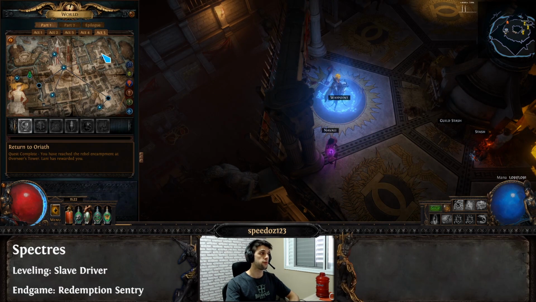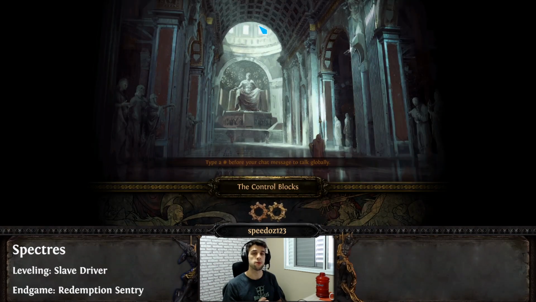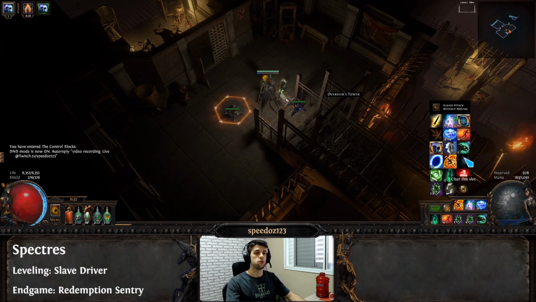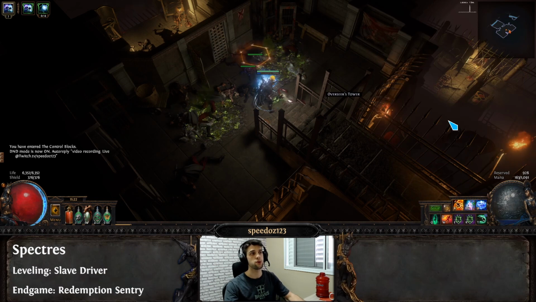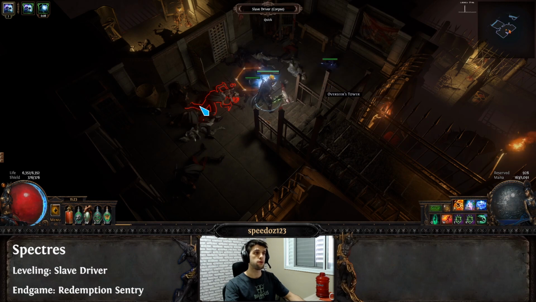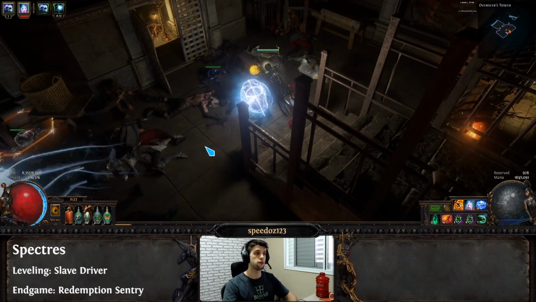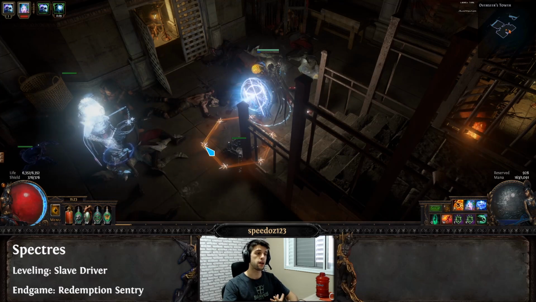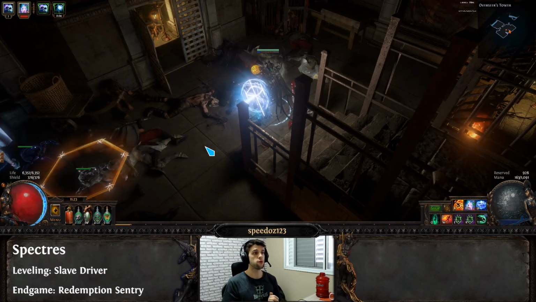As soon as you reach Act 5, you'll see that the next map will be the Control Blocks, which is the instance where you'll be able to find the Slave Driver Spectre. So you just use the Desecrate skill a couple of times on the ground, switch to Raise Spectre, and press the A button until you find a body called Slave Driver. As soon as you find one, just press the Raise Spectre skill and you'll be able to summon a Slave Driver for yourself. What you should keep in mind is that if you have Spell Echo linked to your Raise Spectre skill gem, you should remove Spell Echo before summoning the Slave Driver.